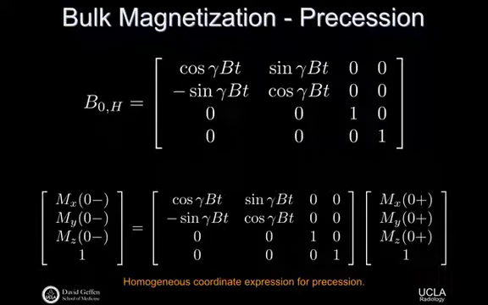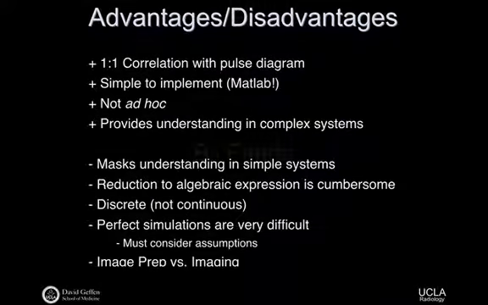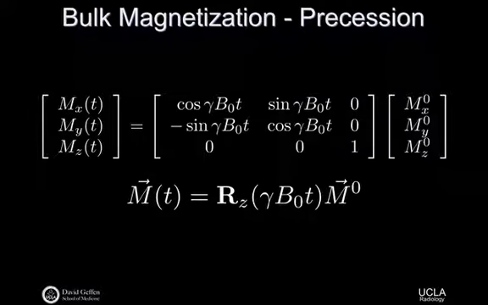Okay, so let's see if we can start talking about some simple examples so you can understand why I like this approach. Okay. So we saw this early on, this is going to be just for the B0 field. So what happens to the bulk magnetization as a function of time in the presence of a B0 field? So this is free precession described in this case in the laboratory frame. So we have some initial state to our magnetization. It doesn't matter what it is. You could put in numbers for these, or you could just leave these as variables.